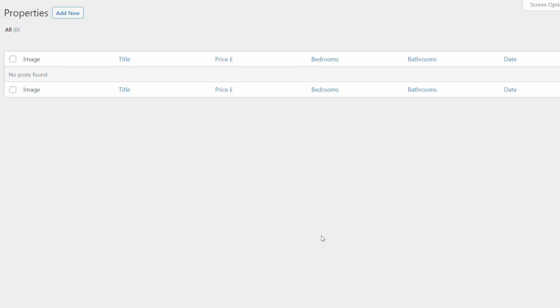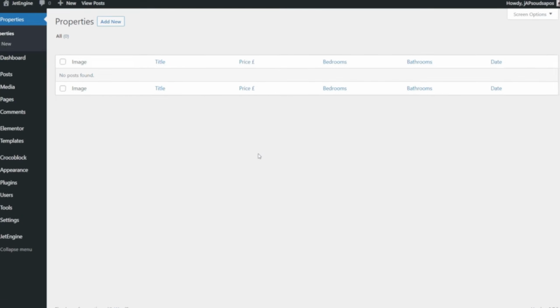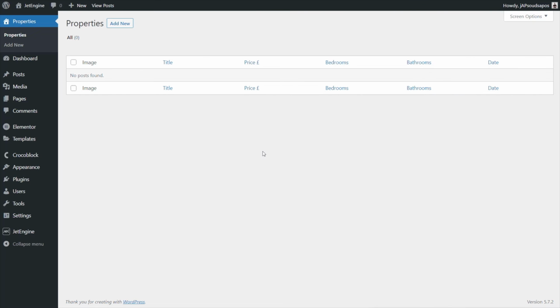So nothing we do is written in stone. We can very easily come back in and make changes to it, reorder things, change the names, the descriptions, all those kinds of things, whatever we want to change. Okay, so now we've seen this, let's take a look at adding a new property and see the new custom fields that we added into our custom post type.